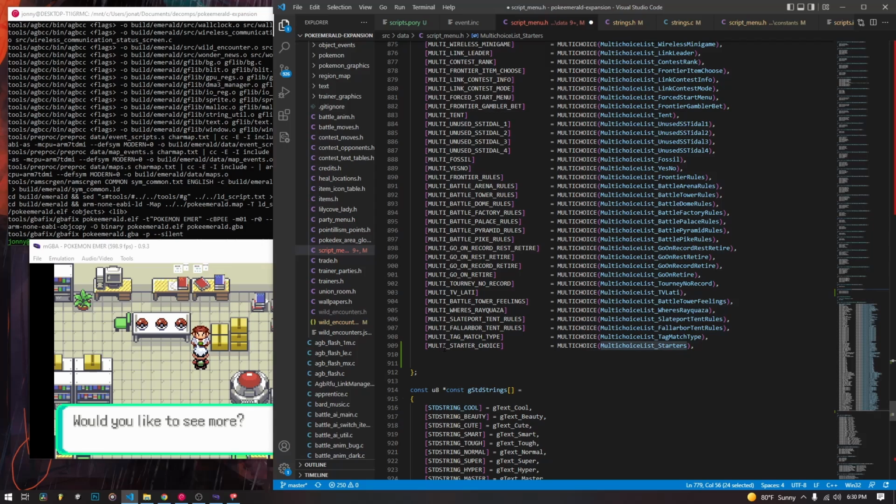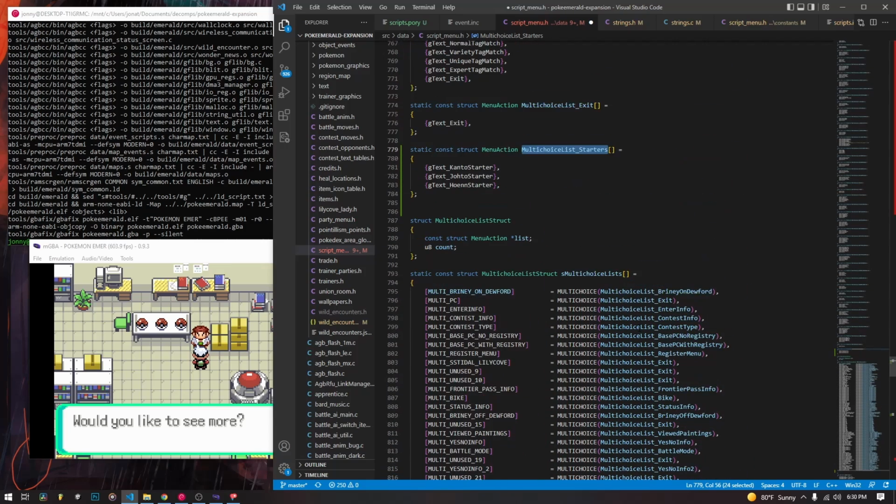So here we have multi-choice starter choice is equal to multi-choice list starters. And that is all that we need to do to add our multi-choice option.